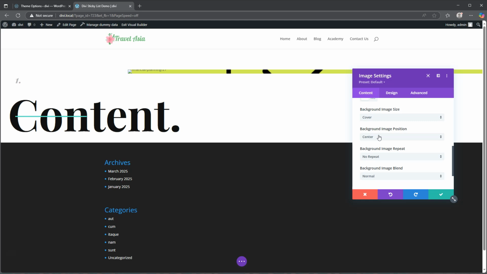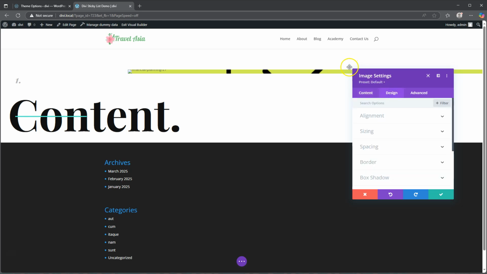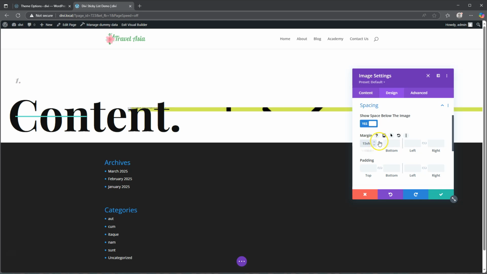All right. Now what we need to do is, you can see if there's no content in a background image, it's just going to display the line like this. That's not really what we want. So we're going to add a bit of margin just to push it down so that it can align with the content nicely. And then we'll give it some padding so that it'll actually show the full image. So for that, let's go to spacing. And in the margin for desktop, let's put 15 VH. Okay.